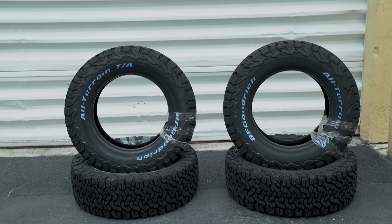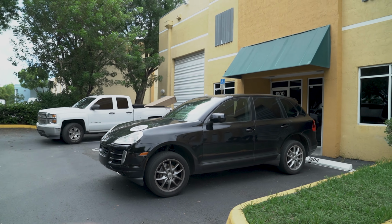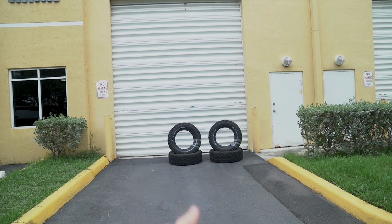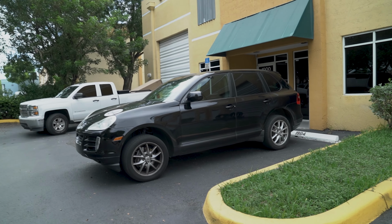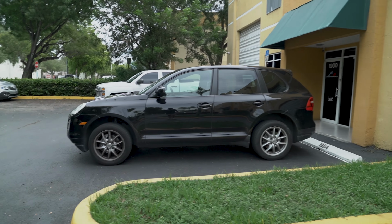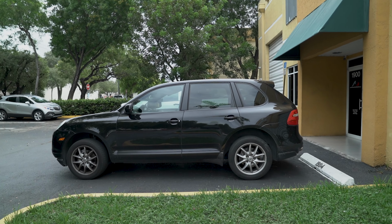Look at that. But after lifting it 3 inches with the control arms and the skid plate and some minor cutting in the front and probably in the rear, I should be able to fit these things with no problem. I've seen them in the forums done with zero bumper cutting and some minor fender well trimming, but I'm super excited to see how this looks. So I'm gonna go ahead and mock it up next to the car.